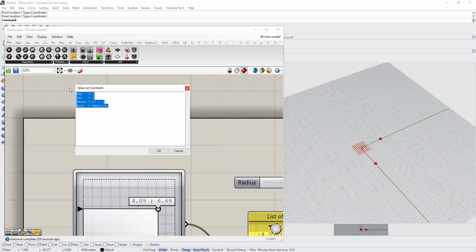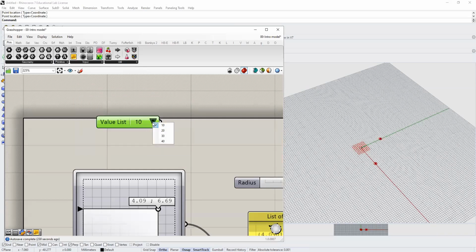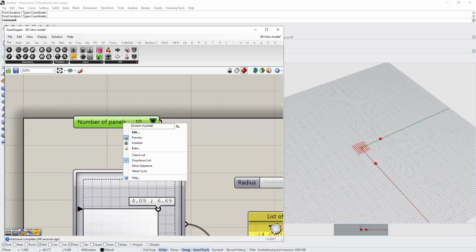So for example, you may have a list of numbers. It might be 10, 20, 30, 40. And then you can see it. You can also give it a name. For example, I would say number of panels. So the choices will be these 4, and you can select any of those.